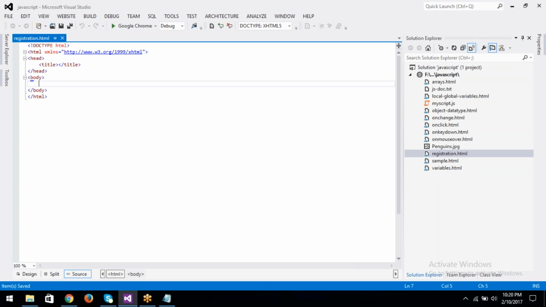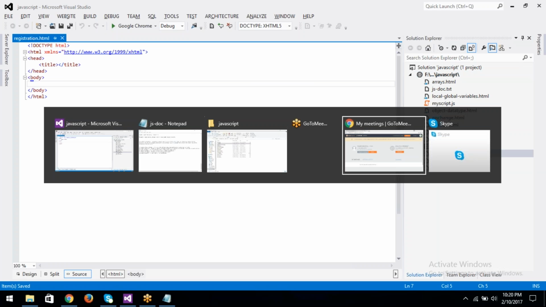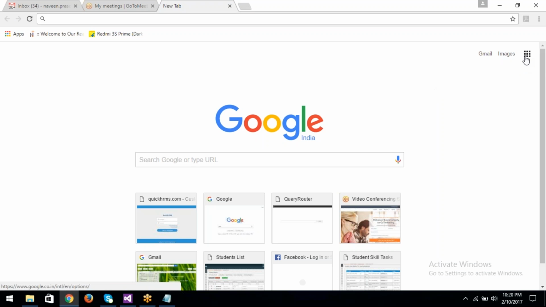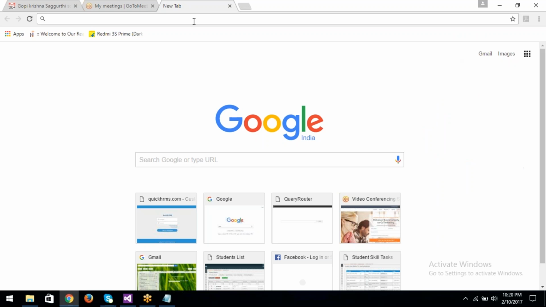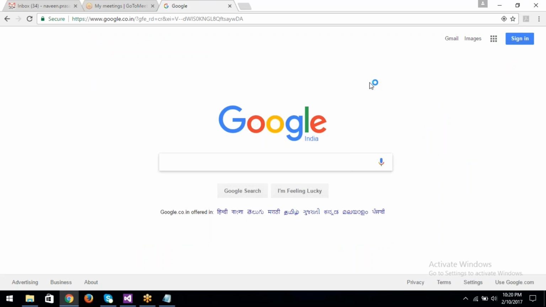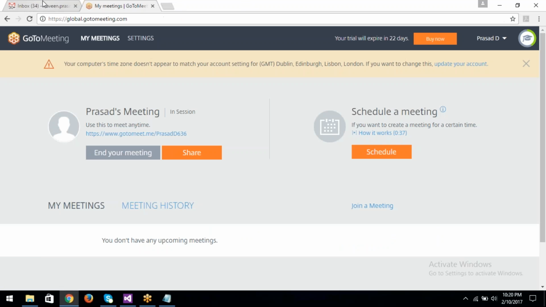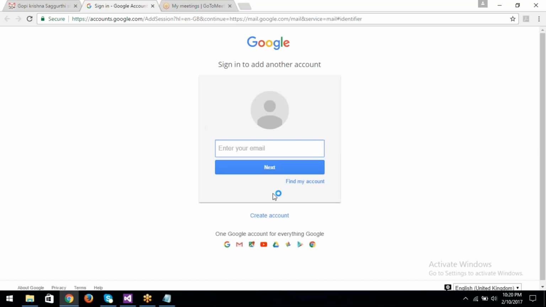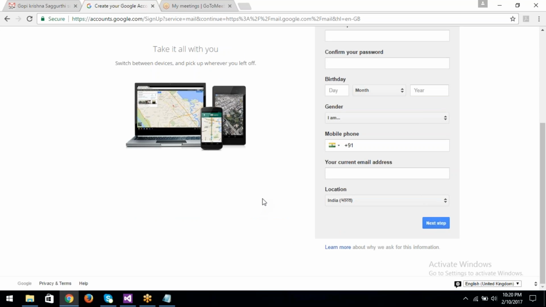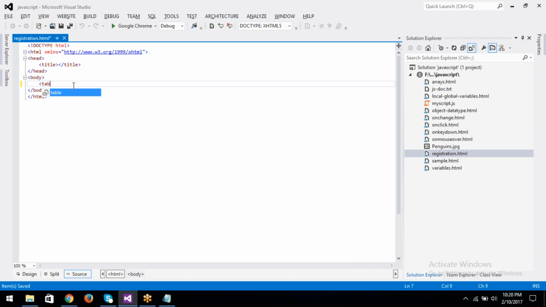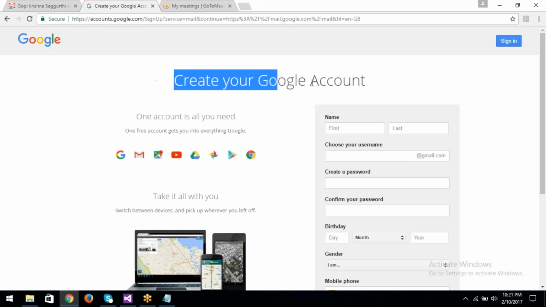Okay, so now create a form like a Google registration form: first name, last name, username, password, confirm password, date of birth, gender, mobile, email address, and next step button. H1: Create your Google account.